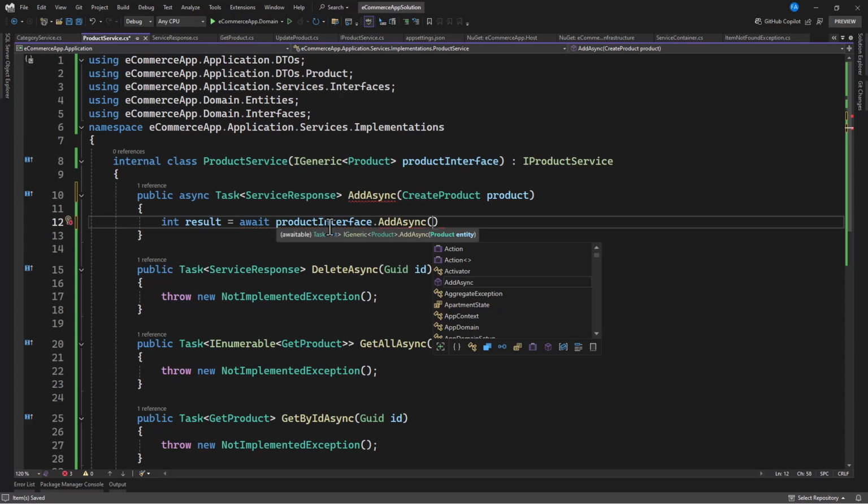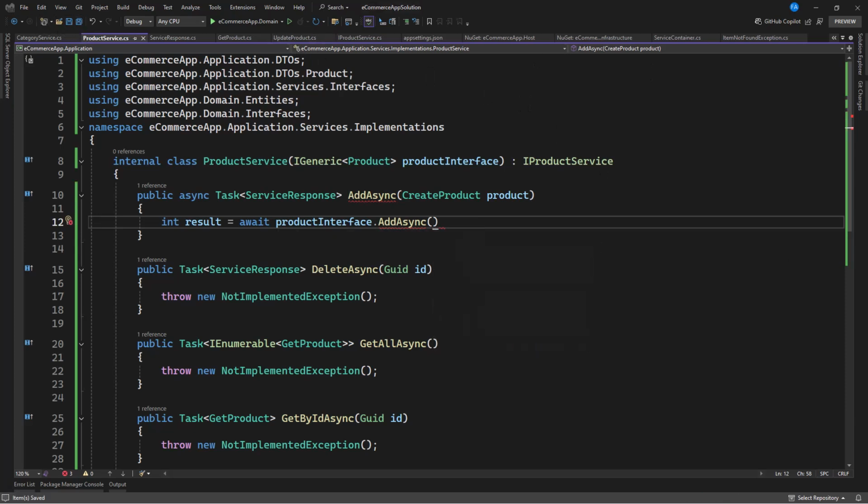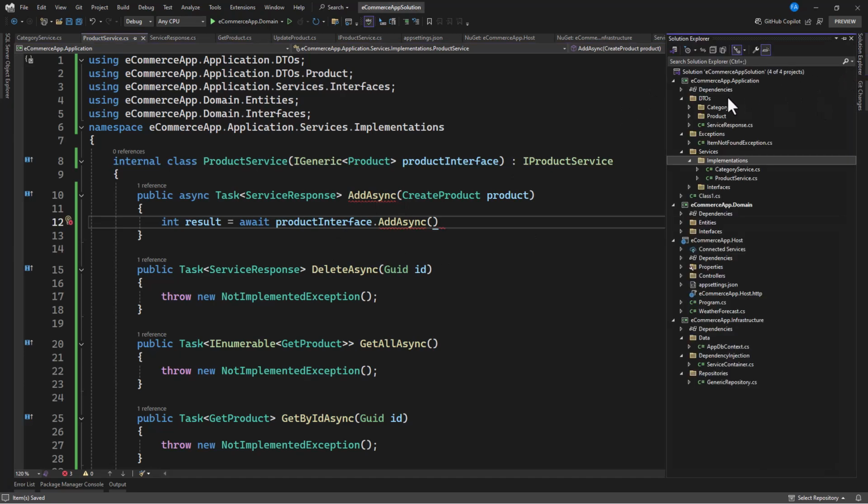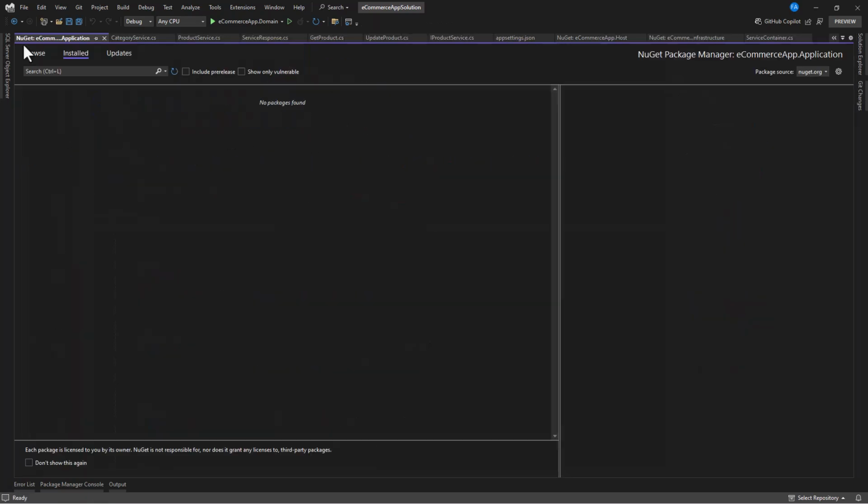But in here we have this create product. There is a DTO, and this DTO should not get in touch with the interface. So how do we do it? That is where the mapping comes in. So we need to map it. We can map it using Mapster or AutoMapper. I have used Mapster in one of my projects, and also AutoMapper as well. But well, let's go in for AutoMapper because that is widely known by many developers. Let's install that. So let's get this from solution, application, dependencies, then AutoMapper.